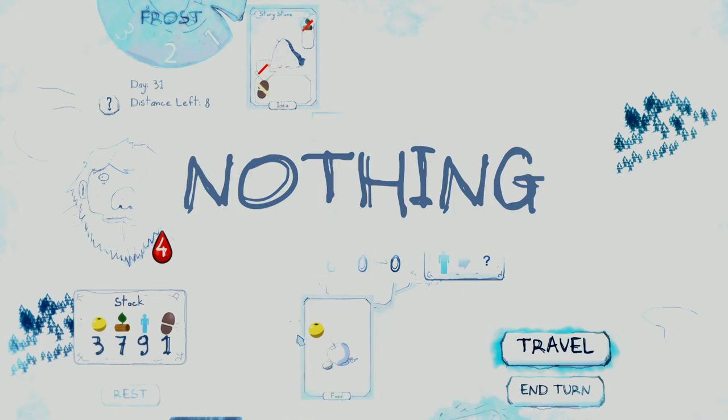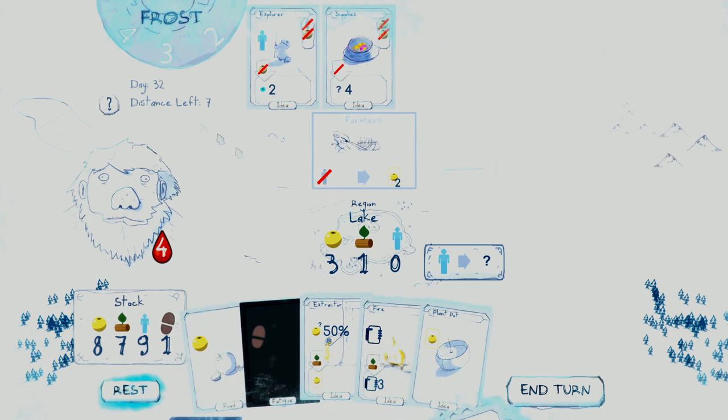32 turns. Day 32. Obviously, we're gonna use the plant pot, make our food. We have a good supply here. Alright, 50% chance to make another food. Fails!